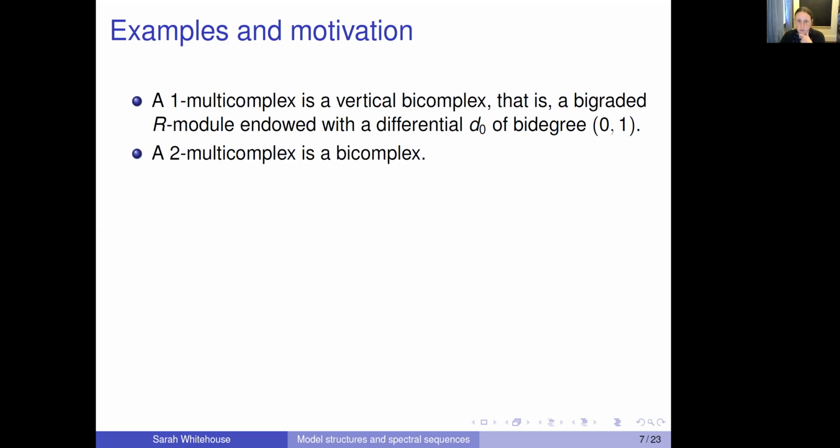And then a 2-multi-complex is a bicomplex. At this point, we would have two non-zero structure maps, d0 and d1. And the relations now tell you that, firstly, d0 is a differential, that's always the case. It commutes with d1. And now because d2 and above are 0, d1 is also a differential. So this is giving us the bicomplex.